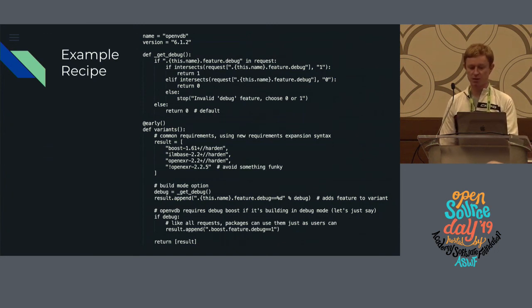But then what it does as well is it checks what the debug feature should be, and then sets that feature into its own requirements in response to the request from the user who's run rez-install. So it's adapting to what's been asked for by the installer. And lastly, just as a point here, I've shown just an example scenario where it may be true that if OpenVDB is getting built in debug mode, then it also wants access to a debug build of boost. That's just by way of example.